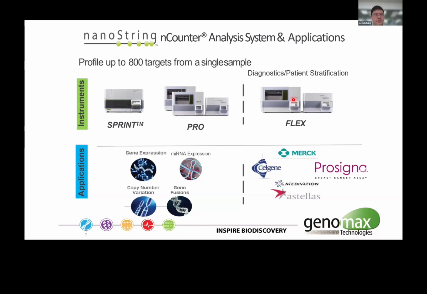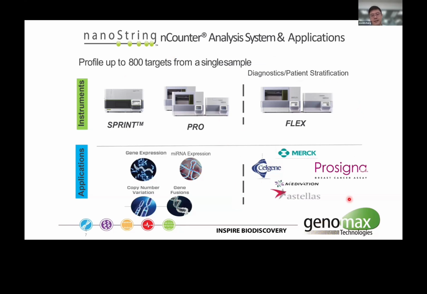Okay, so before I wrap up my talk for today, I'll just have a quick walkthrough on the nCounter platform, which came out much longer ago than these 2 platforms that I introduced earlier. So this is the Nanostring nCounter platform. They currently have 3 models on the market. They actually have panels to run either for RUO or for diagnostic purposes.